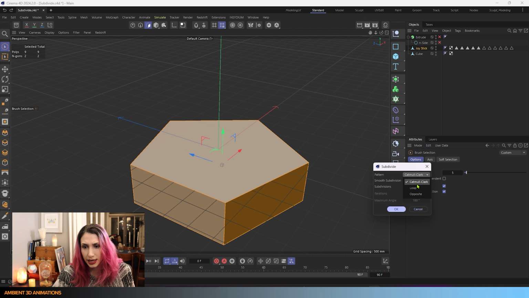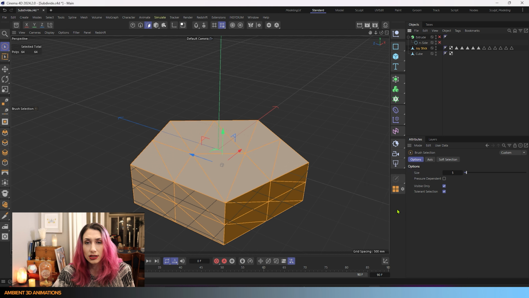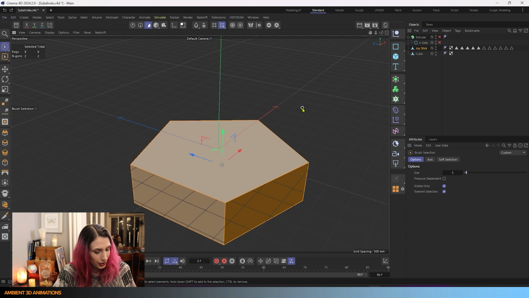Our next option here is Loop. So I'll select Loop and hit OK. You'll see that Loop uses triangles in order to subdivide, so you can see how our topology looks entirely different. Depending on what you're trying to model, you want to keep in mind what kind of topology you need to make that form. So I'll hit undo again, Control Z on PC or Command Z on Mac, depending on what system you're working on.